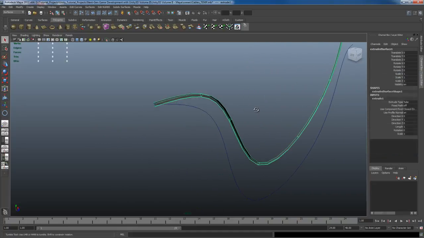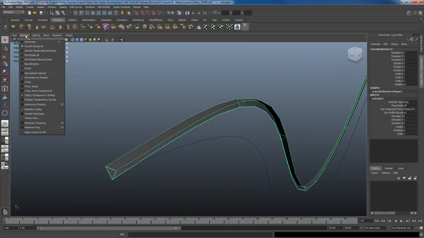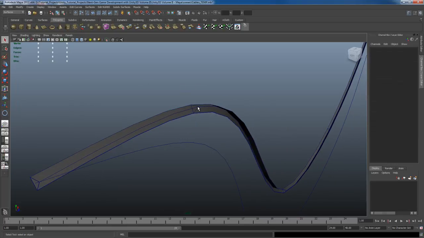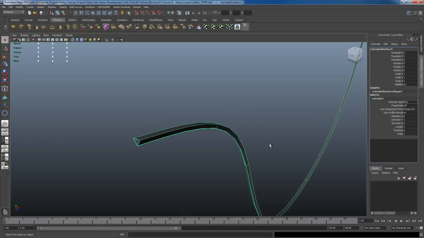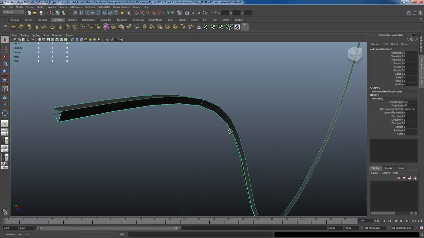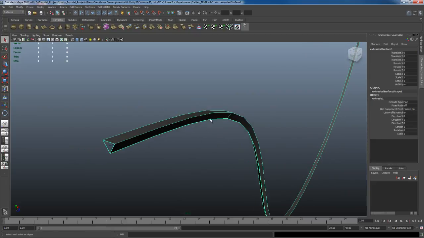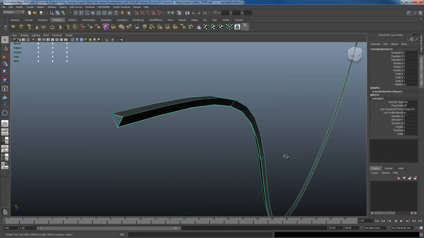In the extrude options, one thing that I'm going to do, let me go to shading, backface culling's on, good. I want to make sure backface culling is in fact on. Let me go to the extrude options over here. Under extrude type, I don't want it to be a tube. Let's go with flat, and when I do that, it's automatically going to follow the curve perfectly, okay? And you can see that the normals were flipped. Now they're the correct way. Alright? So I have a pretty simple object here.